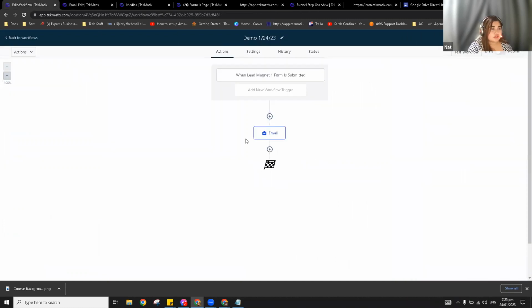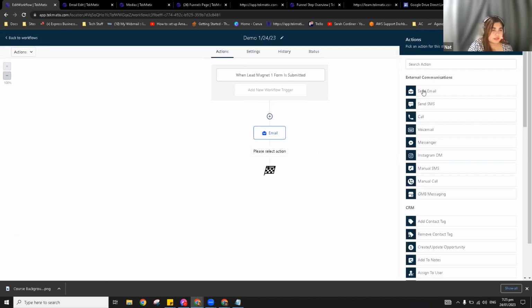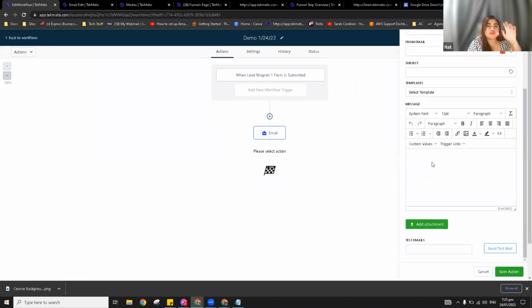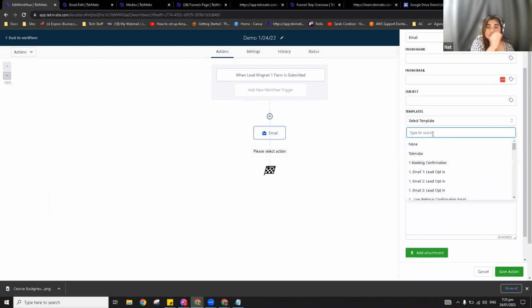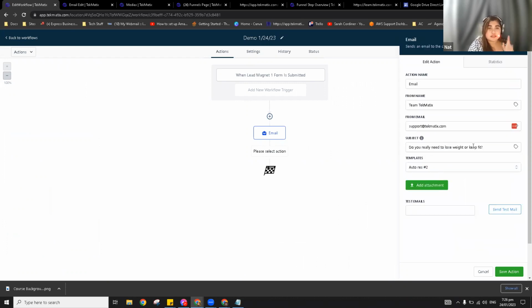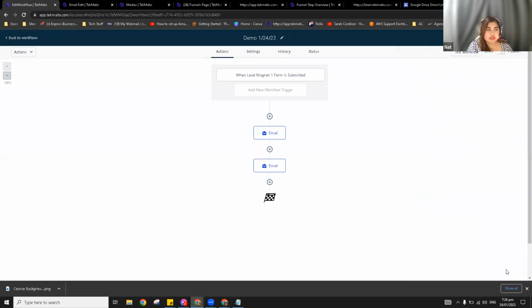And then onto the workflows, click on send email again. And instead of typing all the stuff in here, what you can do is go to template and look for the specific email template you just created. So for me, it's auto res number 2, which is basically this one. It hasn't updated yet because I actually need to reload this workflow. So yeah, save action, and that's it.